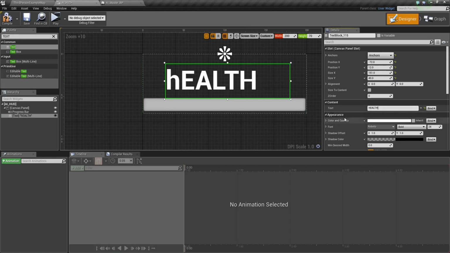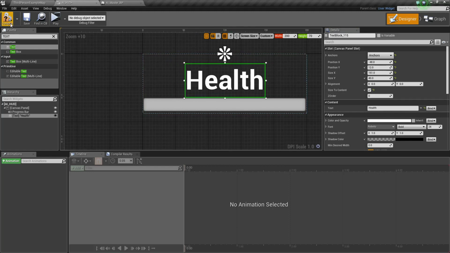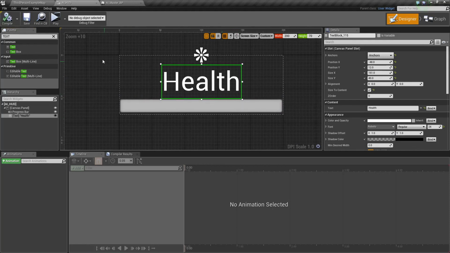Okay, size to content, so it will exactly fit into this. So here you choose regular, so it's not too bold looking.